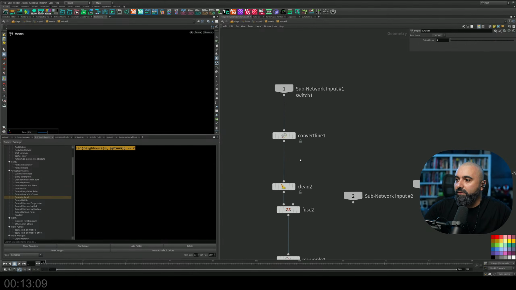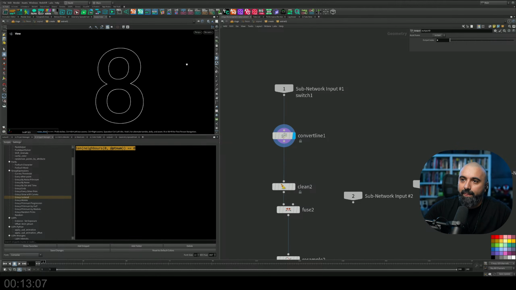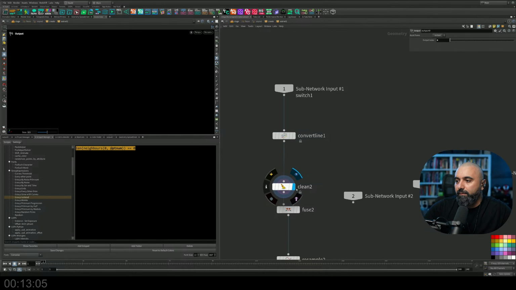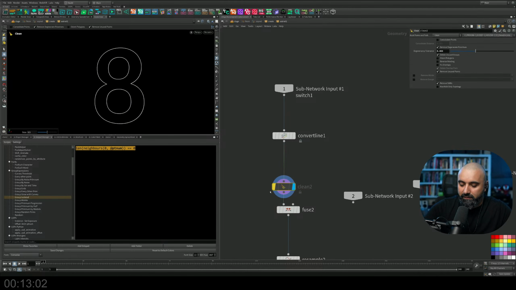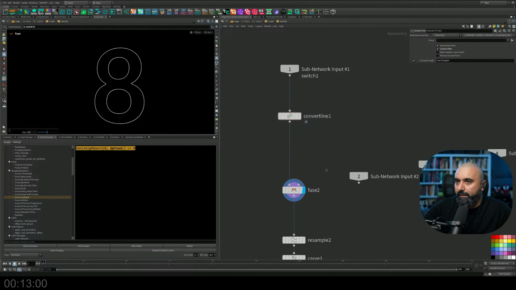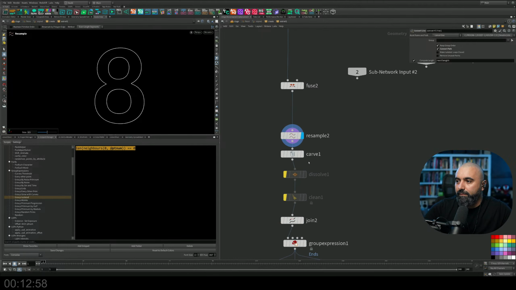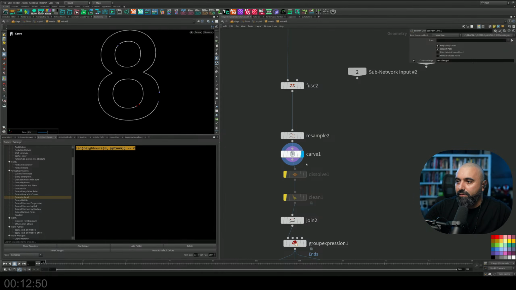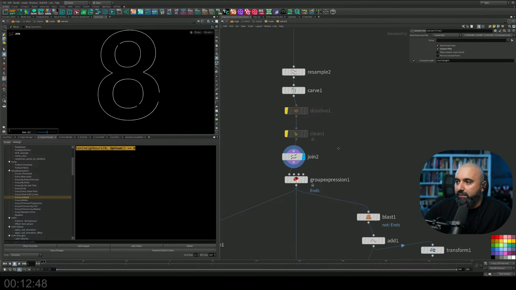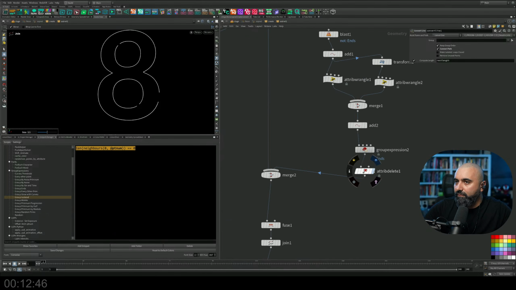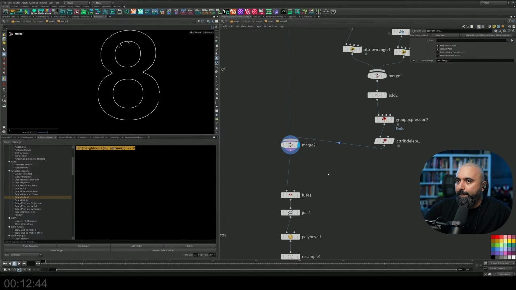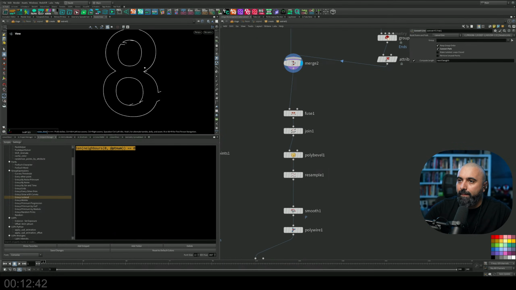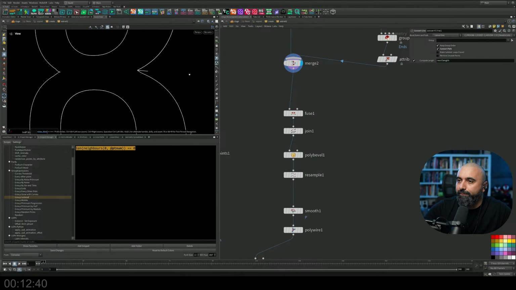All right, what do we do here that we messed it up? The clean. Let's delete the clean. We have multiple pieces, which is okay. Except this point here.